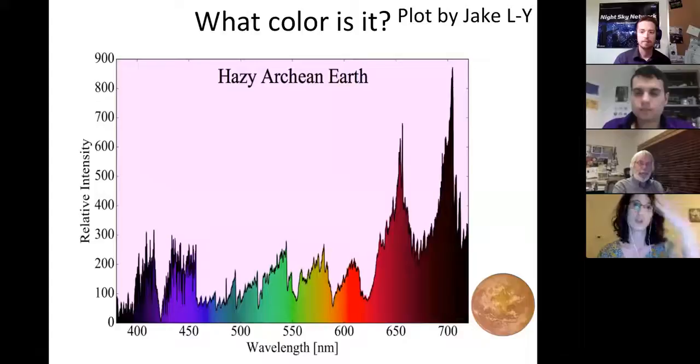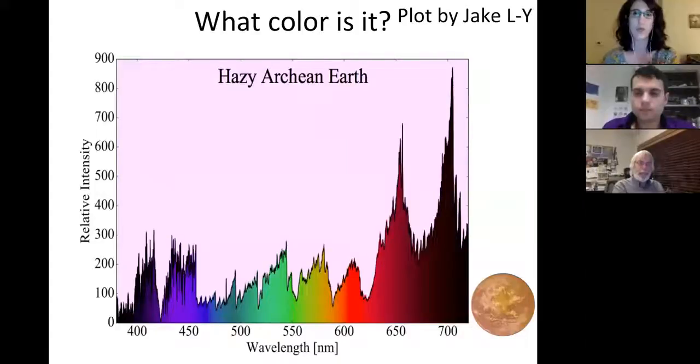A coronagraph is an internal occulter that lives inside the telescope, designed to block out the starlight. So it's designed to block out the light that would be hitting the center of the aperture. You position the telescope such that the star's light hits the center of the aperture, and you put some sort of mask there. This is difficult. We don't yet have coronagraphs that can perform at the level of precision that you need, to remove all the photons from the star except 1 in every 10 billion that you need to see the planet. But there are a lot of people actively working on this problem right now.